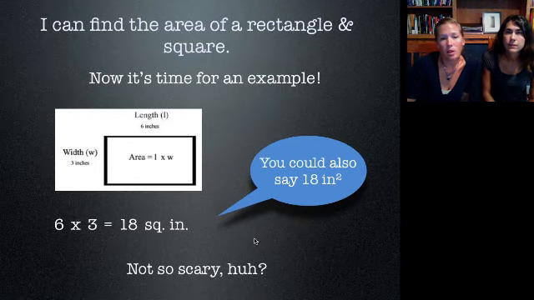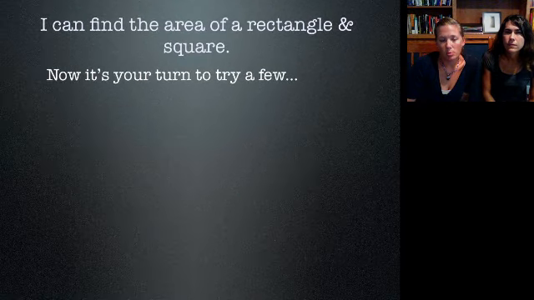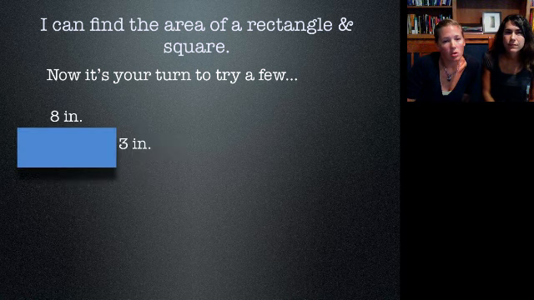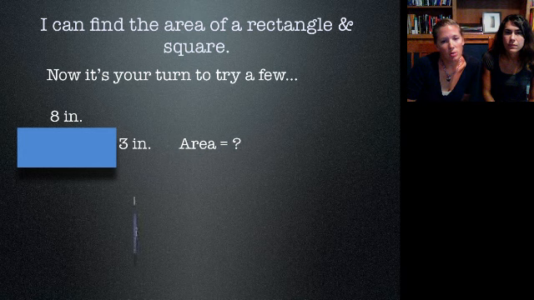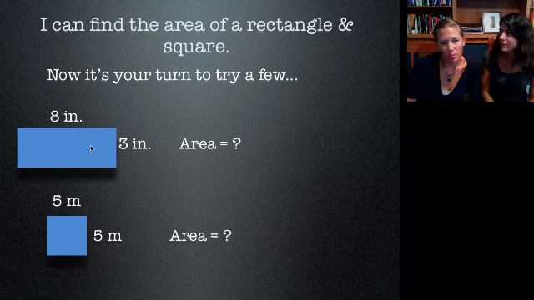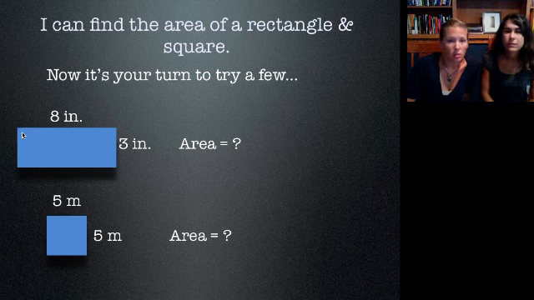Okay. Now you are going to have 2 problems to try and solve, and we're not going to give you the answers until we get to class and see how you do. So there are 2 shapes coming up that we want you to find the area of. What would the area be for these? Now you do not have to draw out the shape unless you are a visual person and you want to, but we do want you to show your work, and we really want to make sure that you label your answer. So find the area of those shapes.